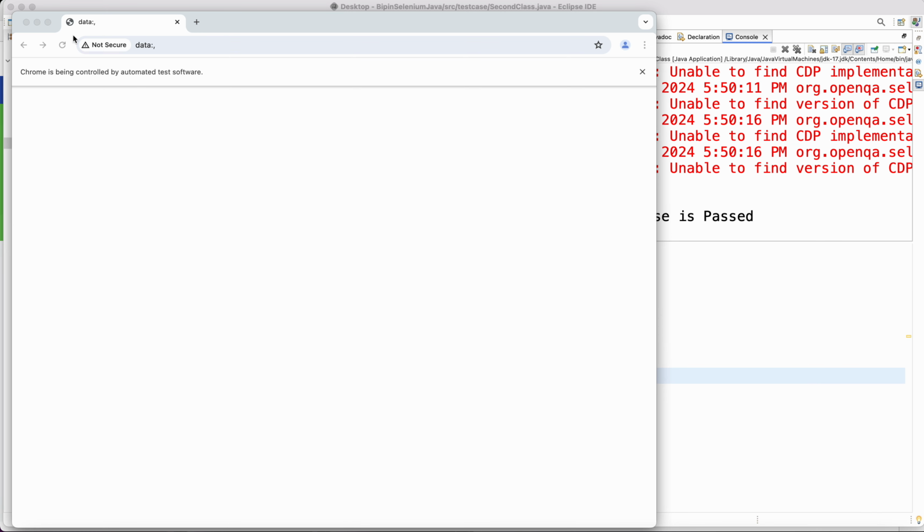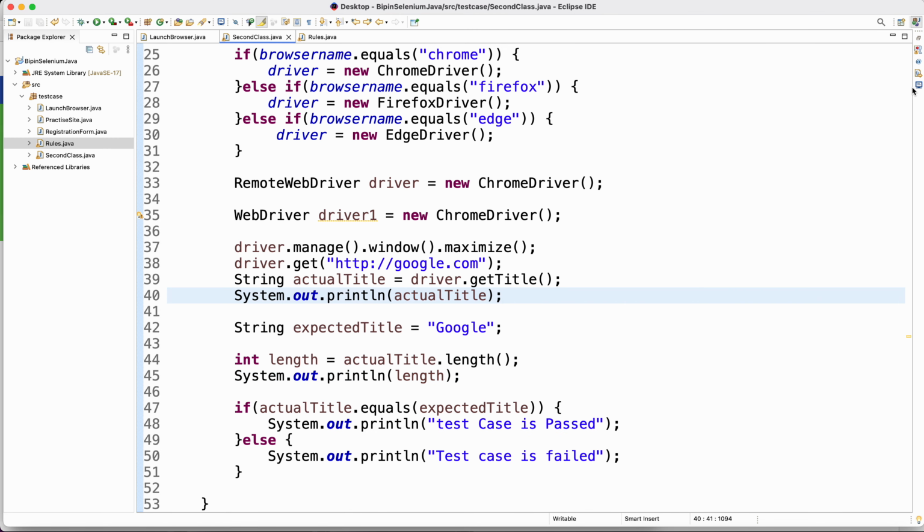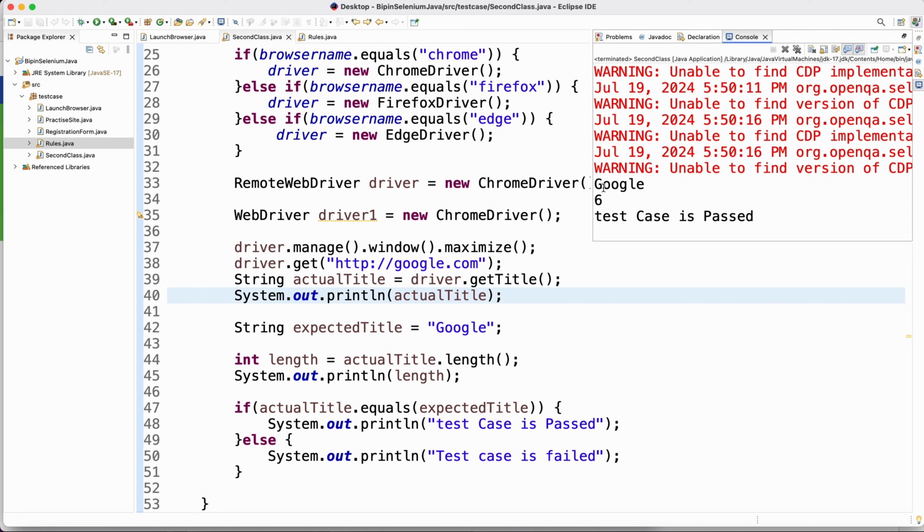Let it execute, and let me see what happened. You can see in the console it says Google is the title, 6 is the length. 1 2 3 4 5 6, this is the length of this string, and the test case is passed.